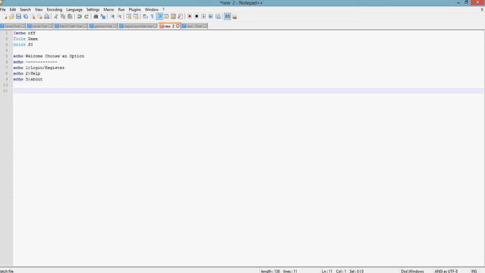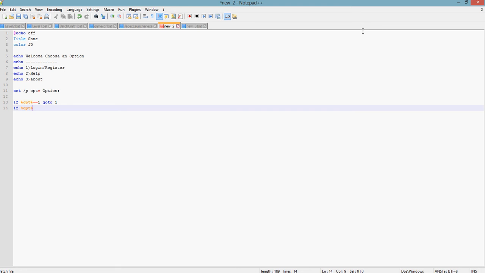Well, we're going to do something like set /p and do opt and then equals. Make sure the equals isn't spaced, it's right after it. Let's do option. And now if we do if %opt% equals 1, goto 1. So let's run through what's going on here. Opt stands for option. Now if %opt%, so if I enter 1, it's going to go to 1. It's pretty basic, but I'll explain it as we go on.